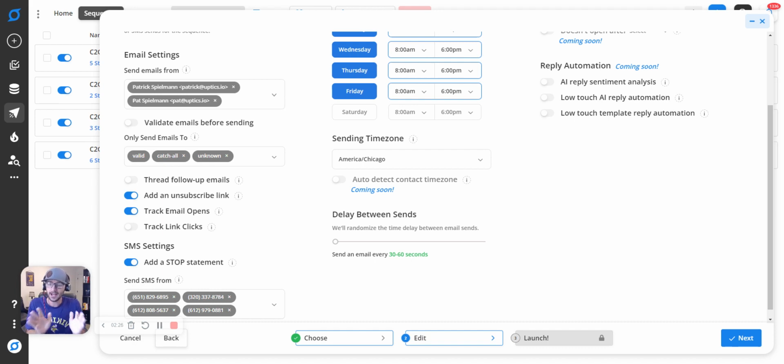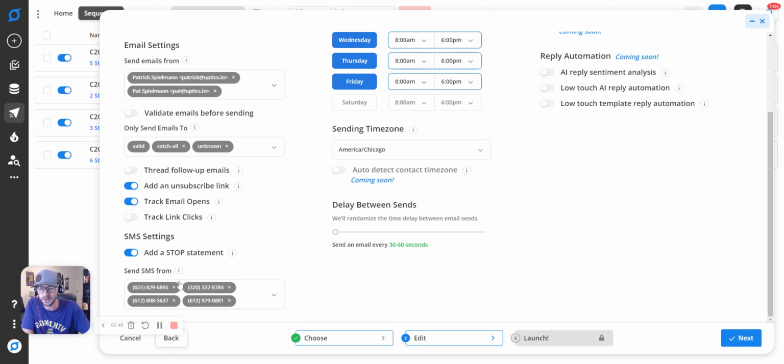Any company doing SMS sending, this isn't just specific to Uptics. This is specific to literally any software application that's sending to people. You can go into your settings inside of Uptics, go to email and phone, and under the phone, if you have a 10-digit long code number, you can submit and register your business. If you have any questions, reach out to us. But this is a super, super cool feature.